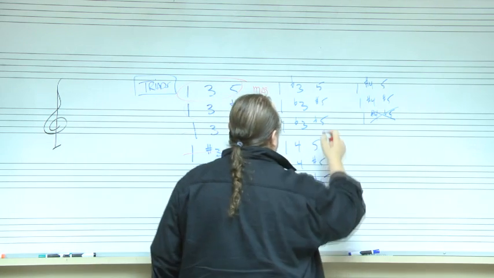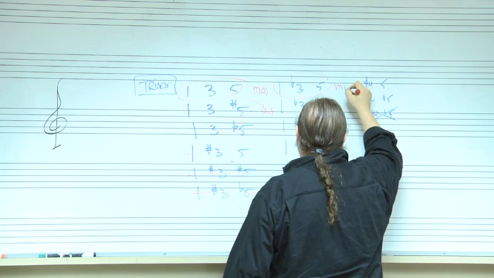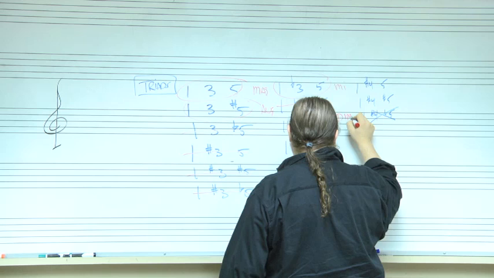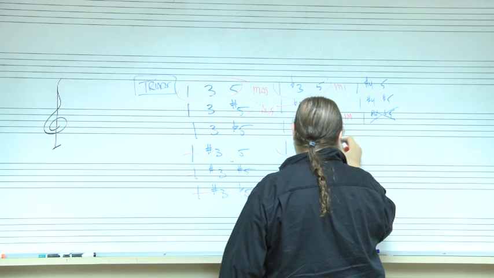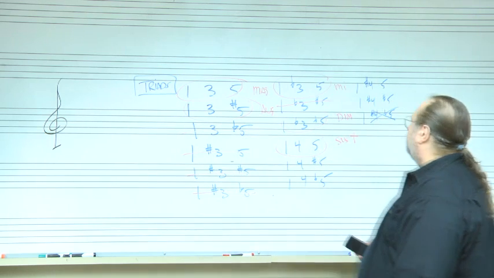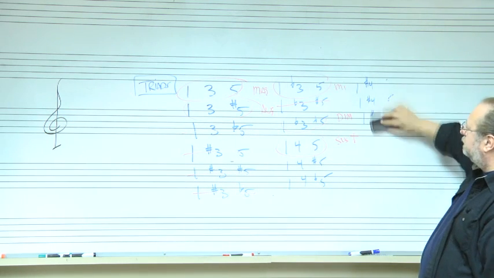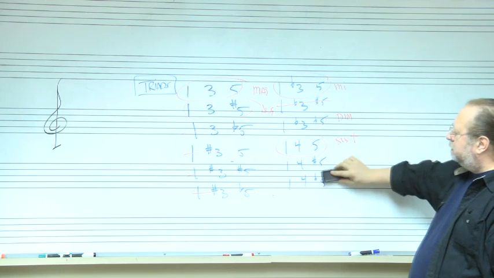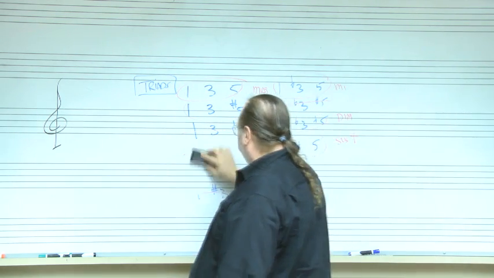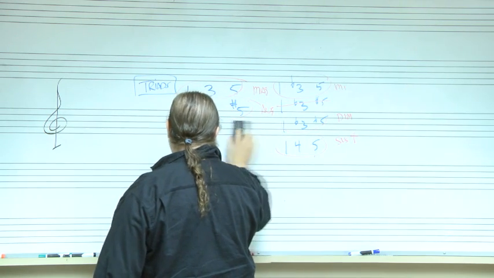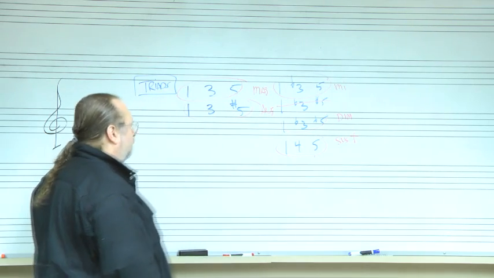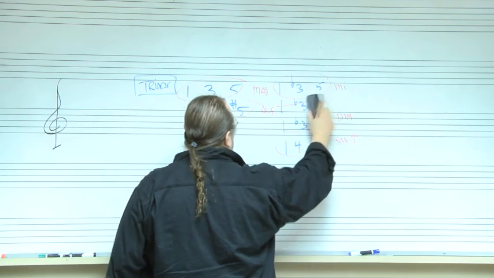We got 1, flat 3, 5. We're dealing with that one. That's a minor. This is not dealt with, and this is dealt with. This is diminished. And this one is sus4. All these other ones crept into music about 300 years later. In the 1920s, 30s and 40s we started experimenting with altering the other notes in the chords and using them. And then you have jazz, jazz does all that stuff too. Those are all the chords that we're going to be concerned with right there.